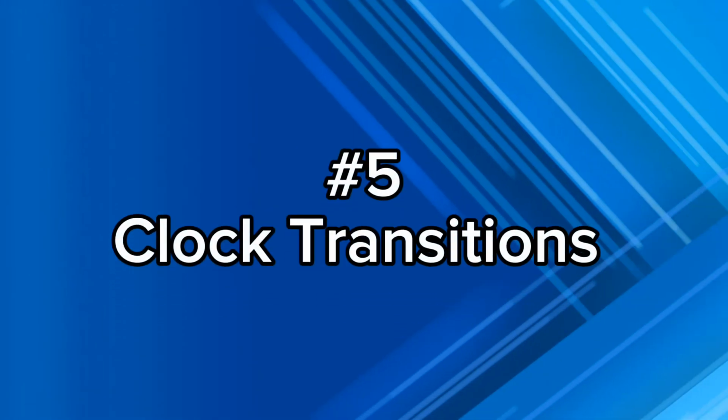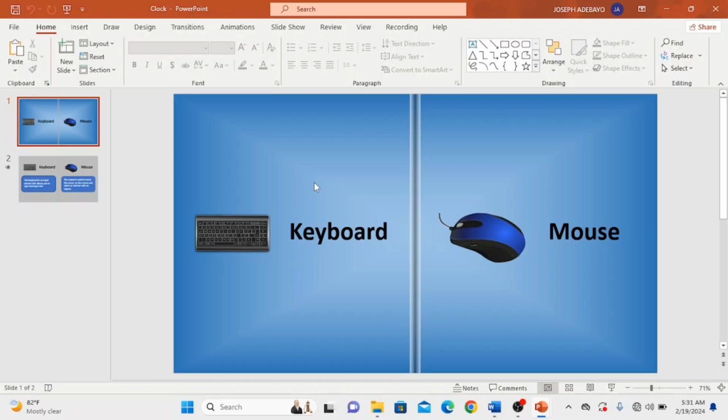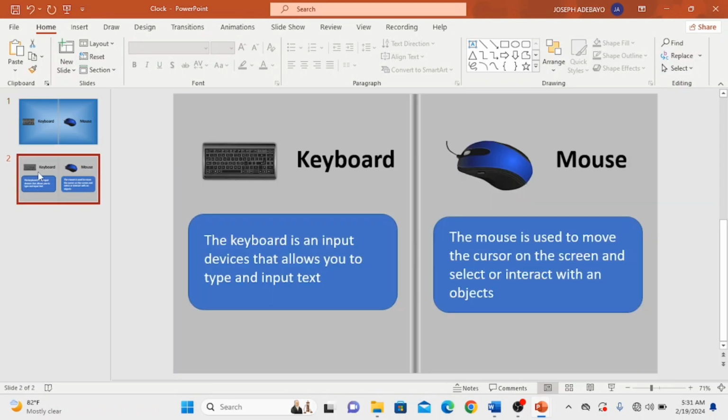Number 5, Clock transitions. These particular transitions help you to move smoothly from one slide to another in a clockwise direction. Let's see how you can use clock transitions in your PowerPoint design. I've decided to create these two beautiful slides for the sake of illustration so that I can explain better how you can use the clock transition in PowerPoint.